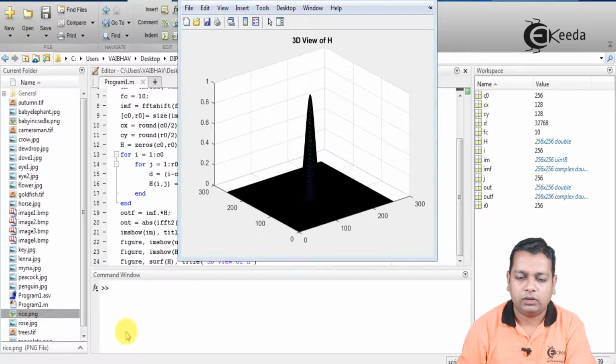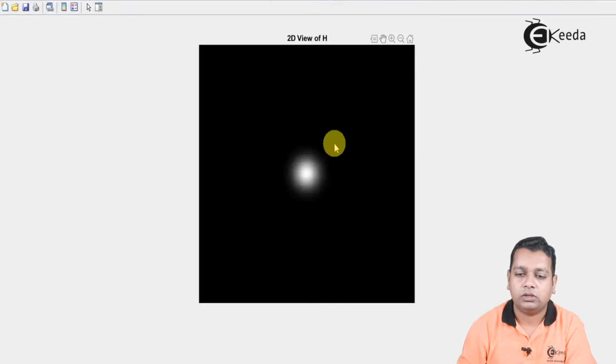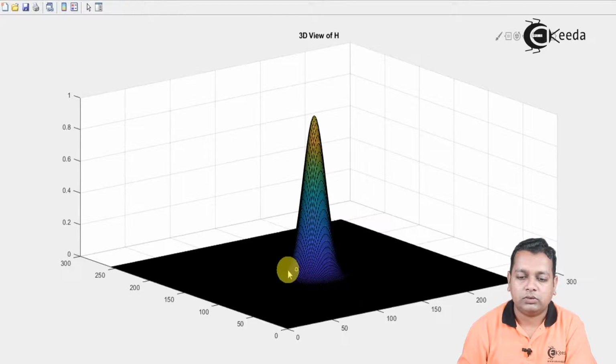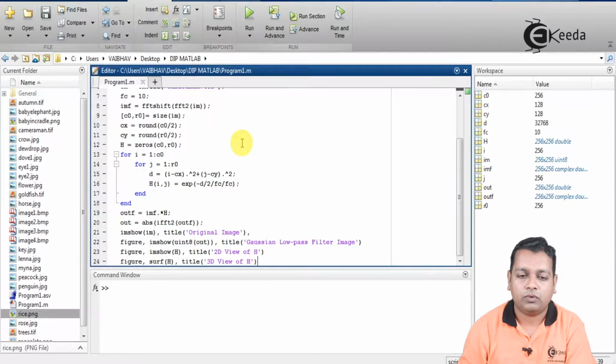Next, at figure number 3, we have the two-dimensional view of the transfer function H here. As the cutoff frequency was 10 here, we can notice that a very small portion has been passed onto the output image. So here we can represent the two-dimensional view, and lastly the three-dimensional view that we can visualize with the help of the command we have used, surf. So here it is the Gaussian curvature, we have the bell shape. This completely represents the darkness at the 0 level logic, and this is at the peak, that is 1 level logic.